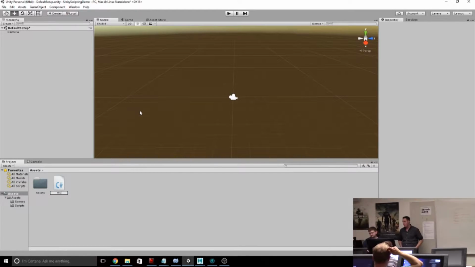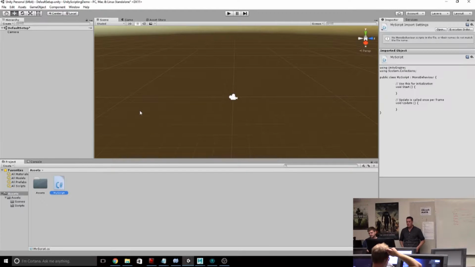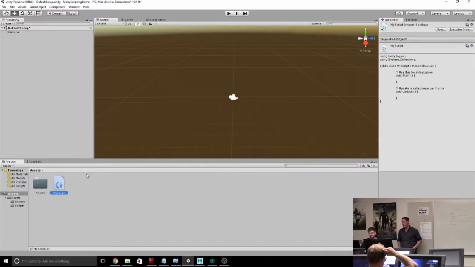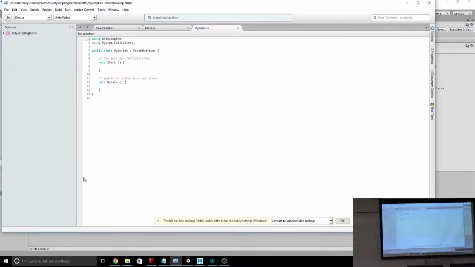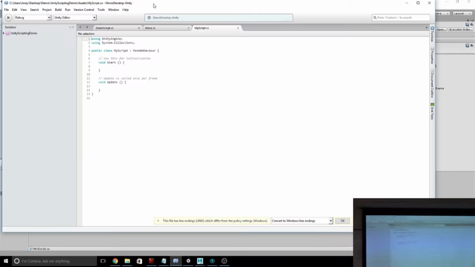When you actually start doing some sort of a project, organization is really huge in your project outliner. If you start to make a bunch of scripts and import different assets and you're not organizing them, then your project's going to be a mess, and before you know it, you're not going to be able to find anything.